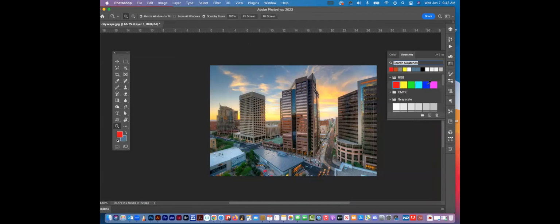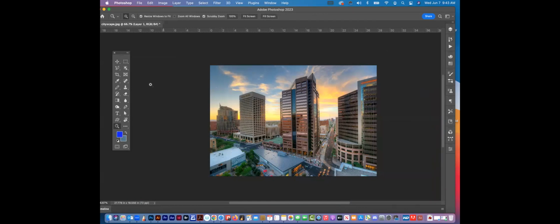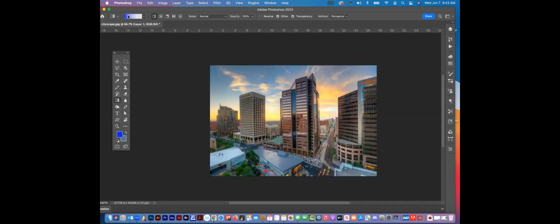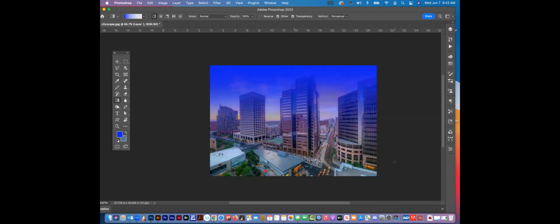Now, here's another thing I do. Like that's a really saturated blue. It doesn't matter because I'm going to adjust it. So I'm going to go overlay, on a new layer. I've got my gradient, transparent to, or color to transparent. Let's try that.